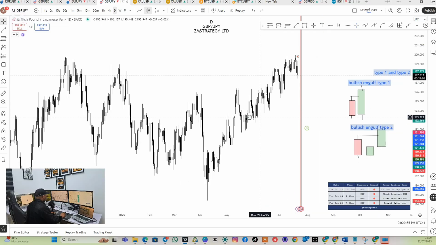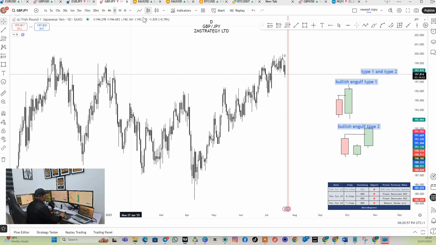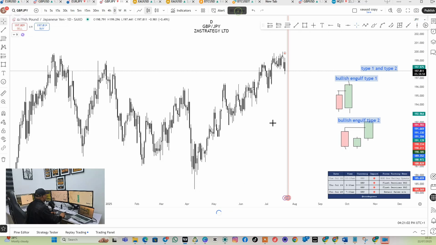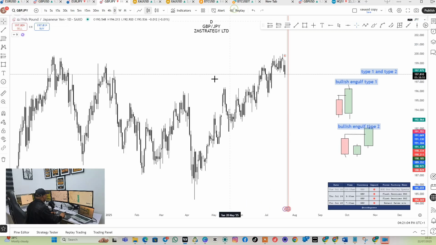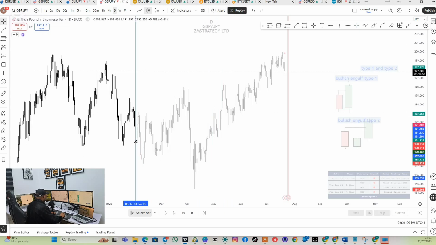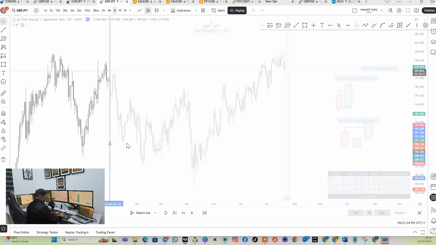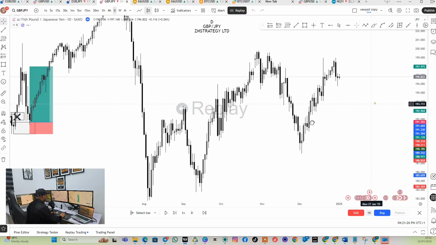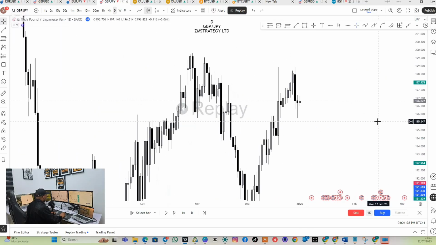Let's cut our chart. Let's assume that we are trading for just this year. Let's make use of the daily timeframe, for example, to backtest. Let's cut our chart back to January this year. Let's just start from January 1st, 2025. So let's go. So here it is, January 1st, 2025.